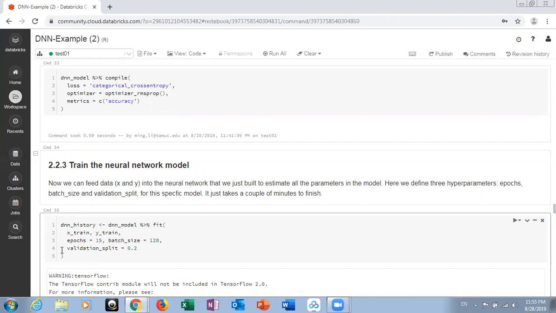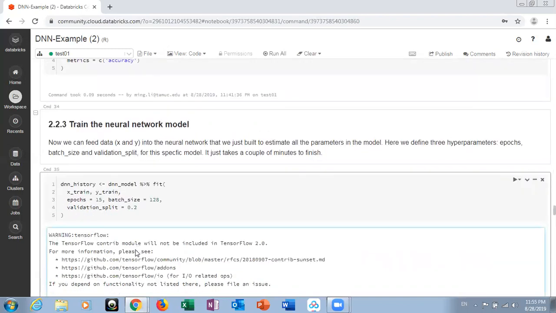And the validation split percentage is actually going to automatically divide the training data into 2 pieces, training and validation, and we're going to report the performance, the accuracy for the training data and the validation data to see whether we are in the overfitting range or not.